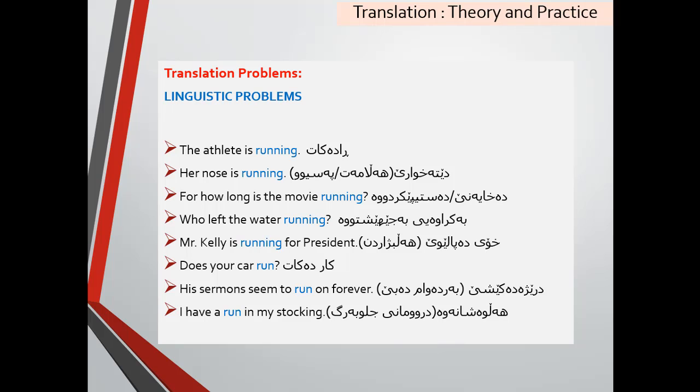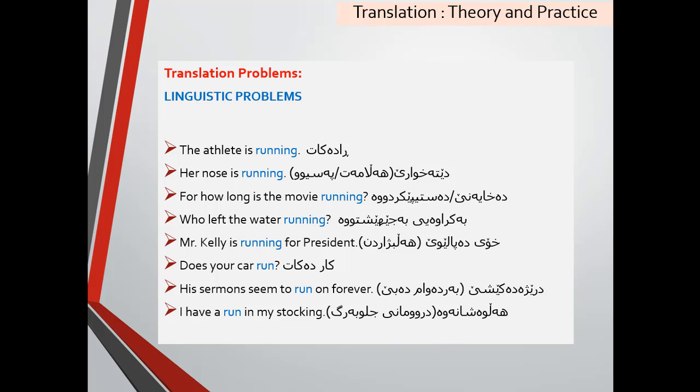If you look at the meaning of the word run or running in these examples, you see how difficult translation could get, especially when you come across a word or an expression that has more than one meaning. So in this case, you have to resort to the context. You don't need to do it very quickly. You have to think about the context in order to find the appropriate meaning.